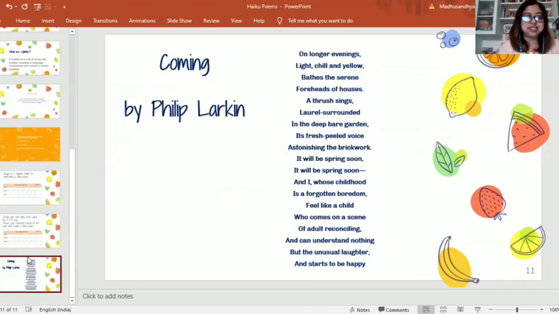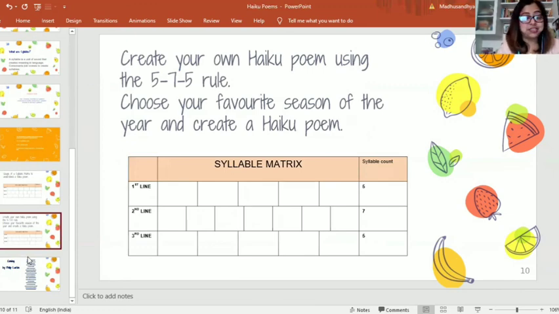Before I go today, just a glimpse of what the next class will bring. This is also a nature poem called Coming, which I will take up in the next class. And definitely, knowing how haiku, or nature poetry in the Japanese form, was written, and trying to write your own, will give you a glimpse of other nature poets and how beautifully they have combined their own expression, thought and feeling with the beauty of nature, their understanding of nature and what it made them feel.